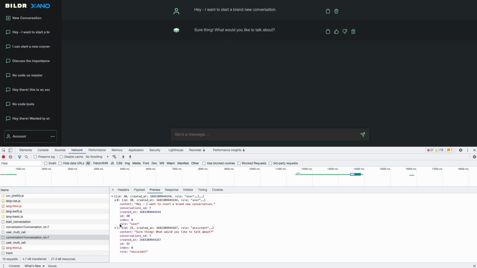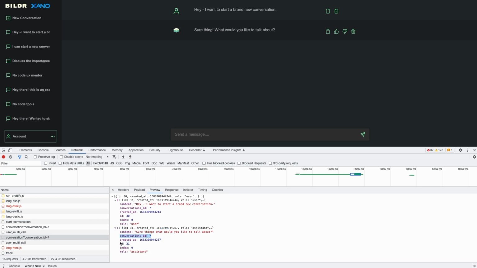And I'll show messages after I talk about continuing the conversation, but you can see that we have role coming in with this. Or if we recall, there's now a variable on each of these messages with the content as well as the role of that message, which we use to inform, and I'll show you this later on page load, how to display this information. And we also have the ID of that message as well as the conversation ID.